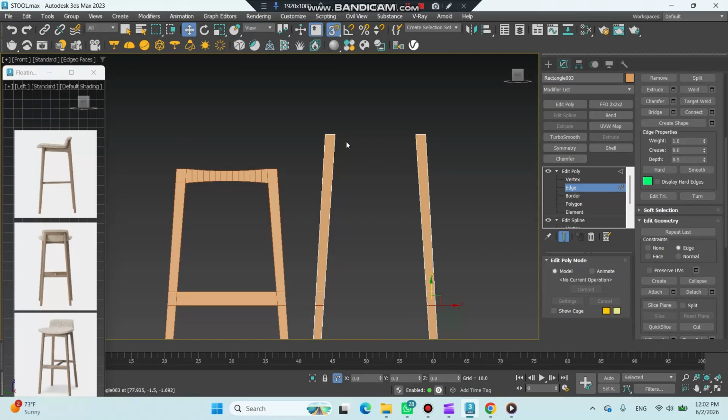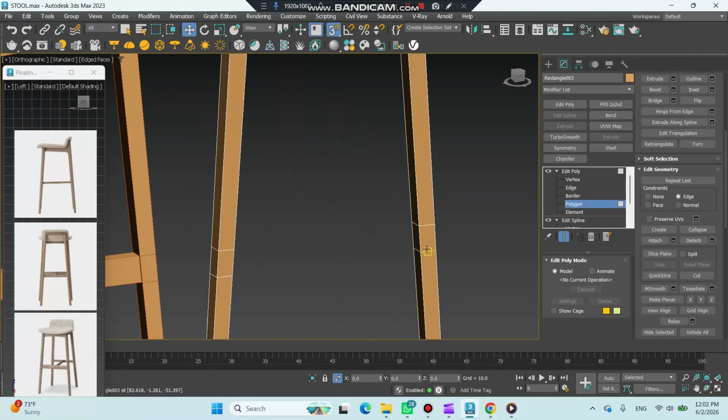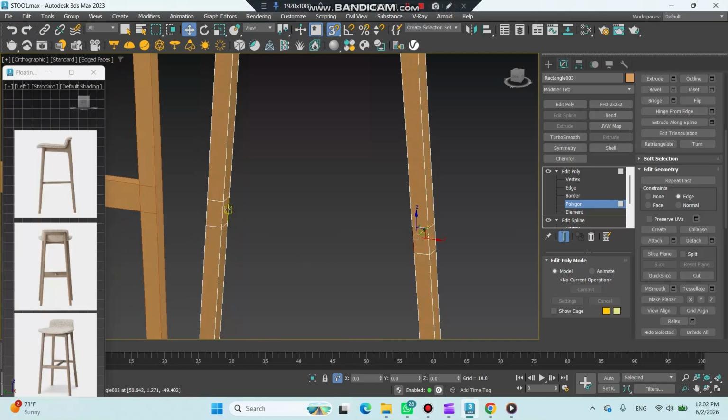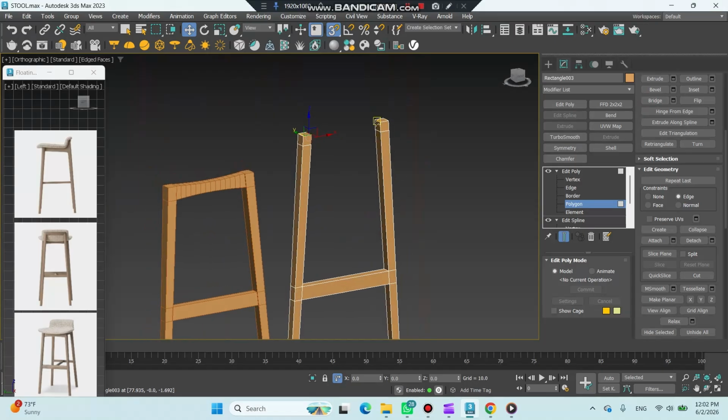For this top side, I will select the edges, then connect, move it upward like this, and then you go down -3. Now I need to bridge between this piece and this piece, and also select these polygons over here and bridge.